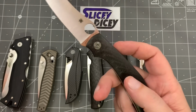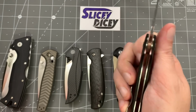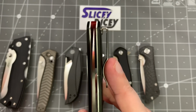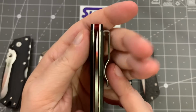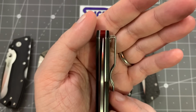Everything's held up well. This nice carbon still looks gorgeous. Again, it's been in my pocket. It's been in the pocket of a couple other YouTubers. It's been really good. The only downside to it, again, not to echo, is that it's off-center. And it has been for quite some time. I haven't watched my own video to see if I mentioned it, but if it's not mentioned in the original review, it happened fairly shortly thereafter.